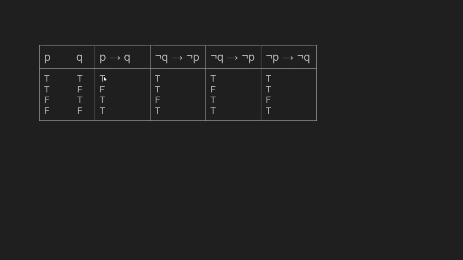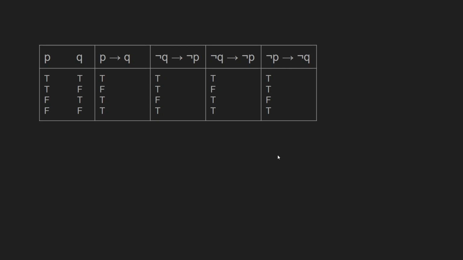Look, it is true, true, false, false, true, true, this is true, and also this is true. And same as contrapositive, for inverse it is true, true, true, false, false, and also true and true.